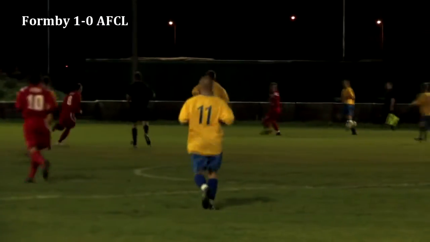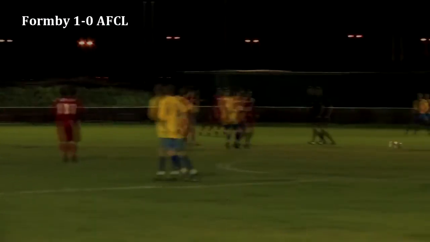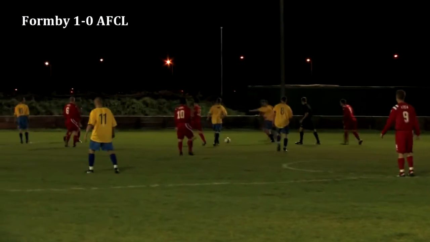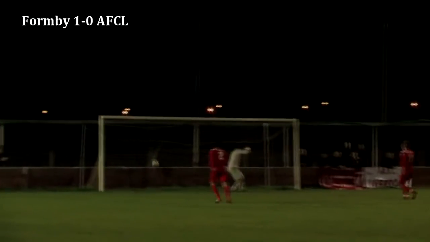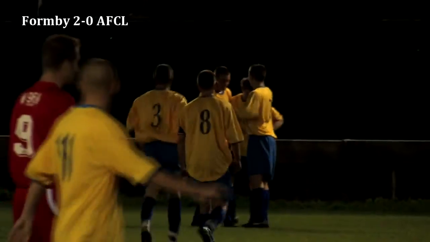Belger rolls it down the line for Baddeley, who gives him the return. Wayward in control, he still manages to retain possession. Now it's with Smith. He plays a 1-2 with Belger, spots Eastham off his line, puts it over the Reds keeper, and Formby go 2 goals up.